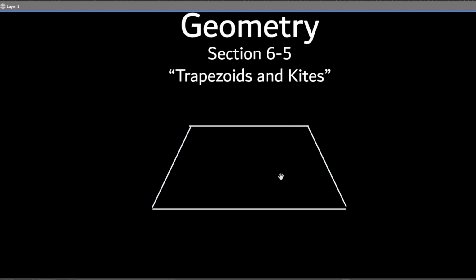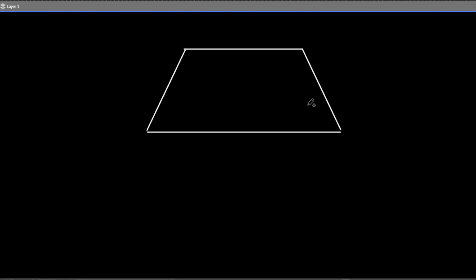So now this is an isosceles trapezoid. Why? First of all, why is it a trapezoid? Because you have one pair of opposite sides parallel to each other, okay? Now, specifically, this is an isosceles trapezoid because, what do you think? You have one pair of congruent or equal sides, okay? You already got the parallel, it makes it a trapezoid, but why is it isosceles? Because one of these sides is equal to the other side. Everybody see that? So if you got two sides equal, then it's an isosceles trapezoid. Everybody good with that? Okay.